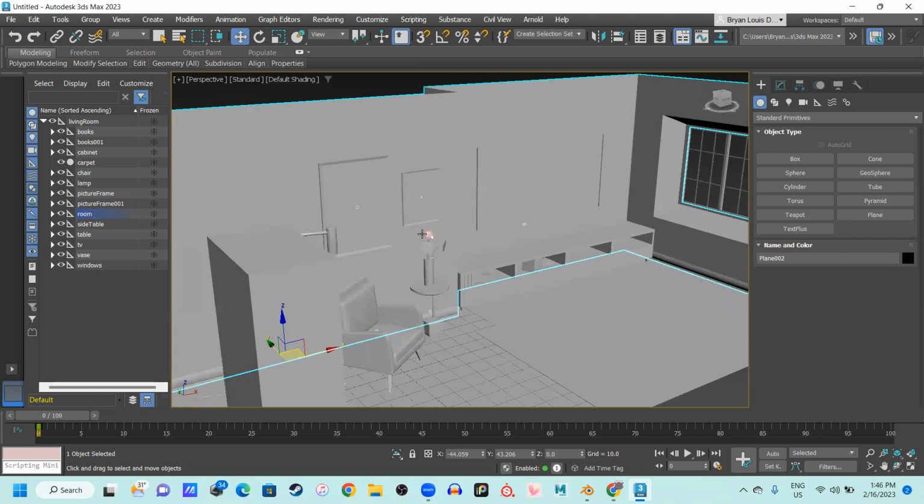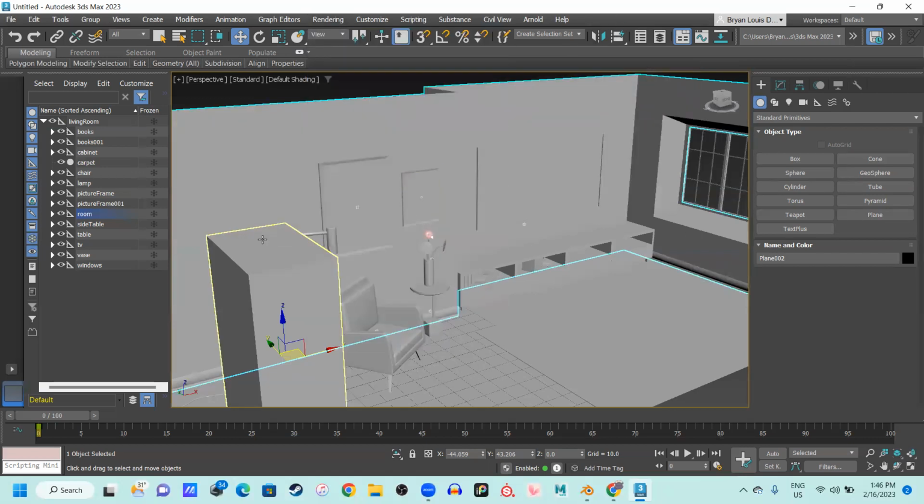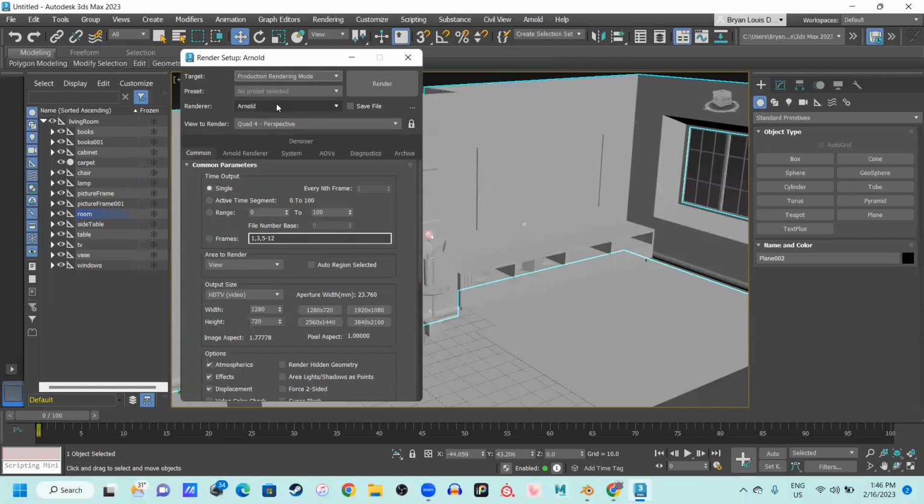So, in 3ds Max, how do we set up our render engine? It's very easy. Up here, we have our menu bar, remember? In the menu bar, let's go to Rendering. Click this, and then go to Render Setup, or as the hotkey says here, F10. So just press F10 and it will open up this Render Setup window. Now, since the 2020 version of 3ds Max, Arnold has already been the default render engine. So by default, Arnold is already your render engine.